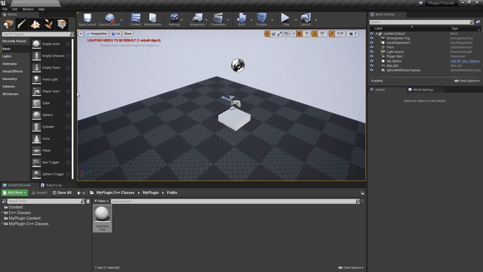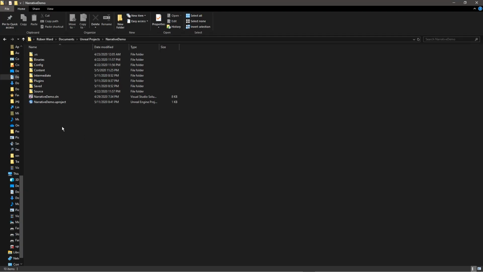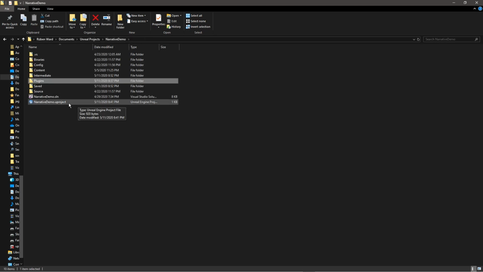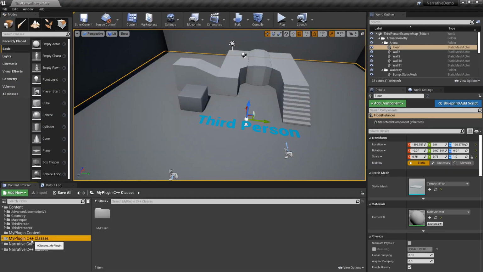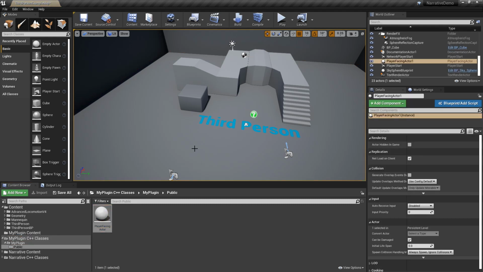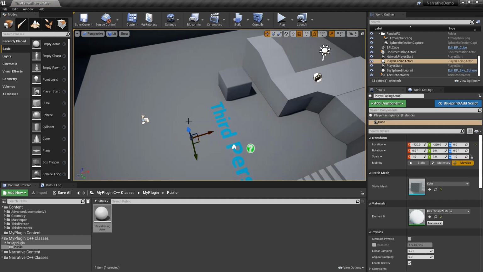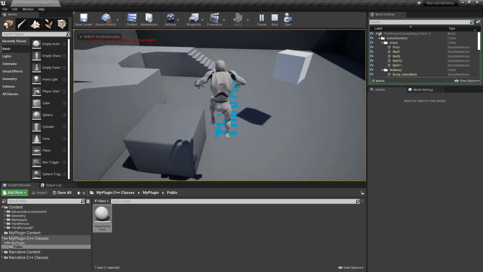So that's one of the reasons you use plugins. Another thing is for editor tools. If you want to give your friend an editor tool, he can just install it as a plugin and it'll just work for him as well. So just to show you how this works, I have this other project called Narrative Demo. And inside of the plugins folder, I've just dropped my plugin in here. And now if I open up the narrative project, I should actually have the face actor in this other project. So this is showing you the reusability. You can just drag and drop your plugins into whatever project you want. I'll go to the My Plugin C++ classes, drag in the player facing actor, and just add a cube to it. And if I hit play, this is a totally different project, but it still uses that same functionality from the other project.